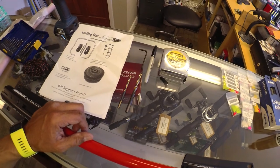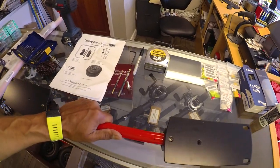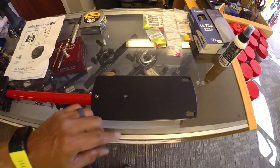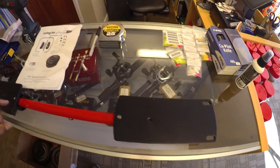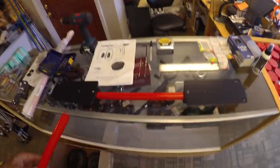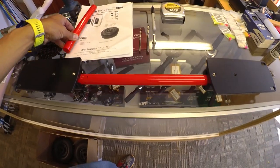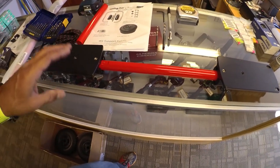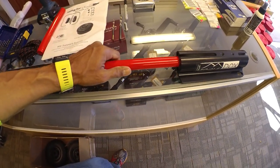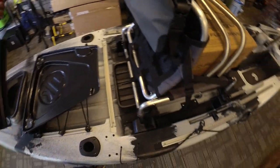One of the things that Boondocks has in their system is area for two set screws — one here and one here. I only have one set screw in here. It comes with two bars: a longer bar and a shorter bar. The width on the KUSA FD is a little bit wider than the standard kayak the Boondocks landing gear was made for. That being said, I'm going to mount it right here behind the seat.